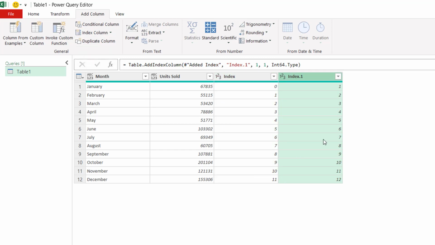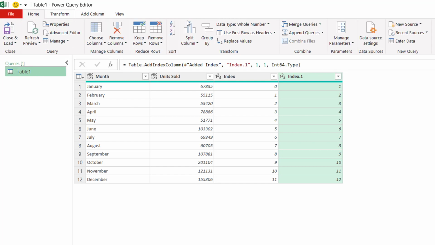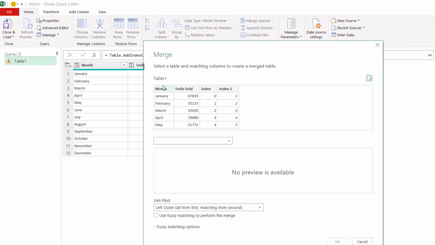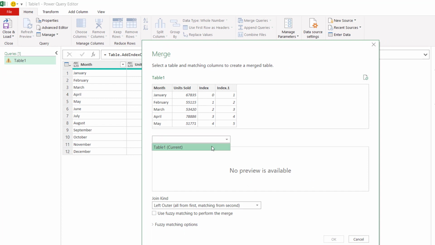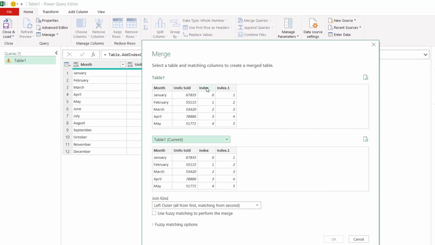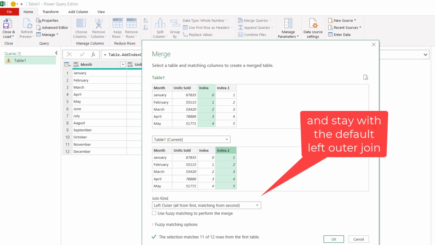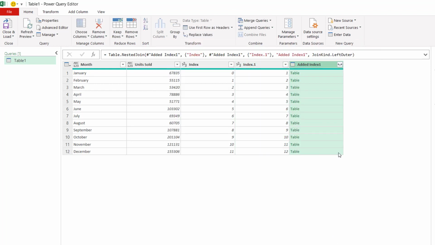And then what we're going to do is fold this query back into itself, basically do a lookup back into itself. So click on here, go to Home, go to Merge, I'll just merge queries, and I'm going to merge the same query together, right? So this is the same query, but I'm going to use index 0 first, and then the second index, which starts at the number 1. So anything that looks at that 1 will be put down here. So that value will be put here. Well, let's click OK and see what it looks like.